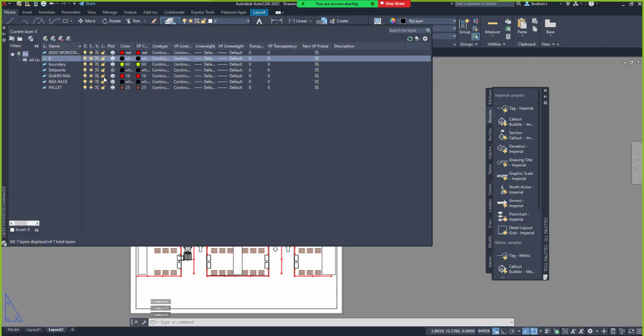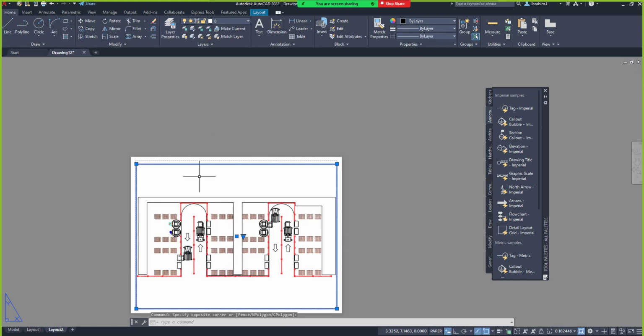I can actually have it on by default to always have a template for my viewport. I'll call it VP template because I know that I will be turning it off later. Now my viewport that is currently on this workspace here is currently on layer 0, which is very good. What do I want to do to that layer? I want to turn it off.